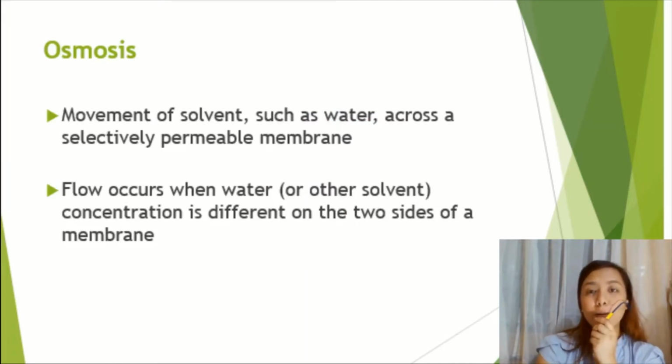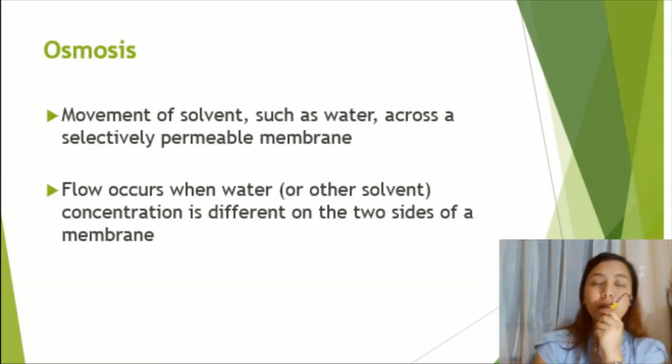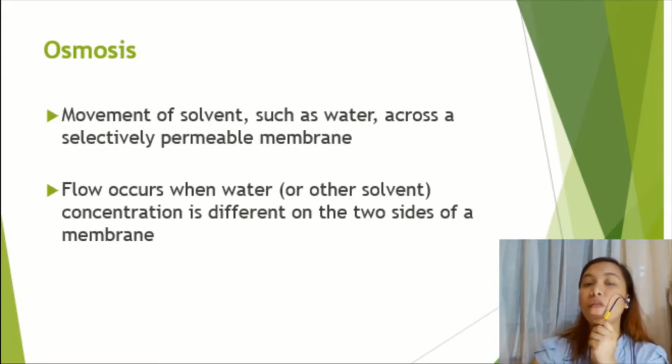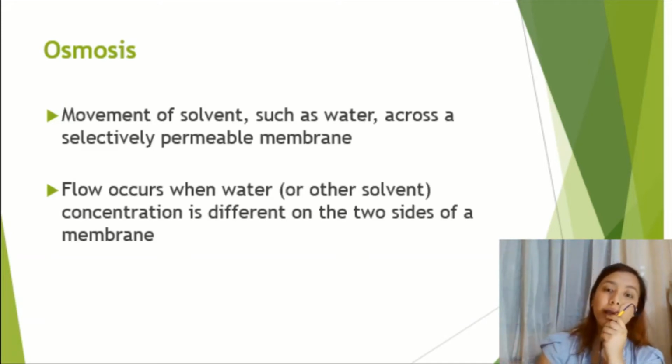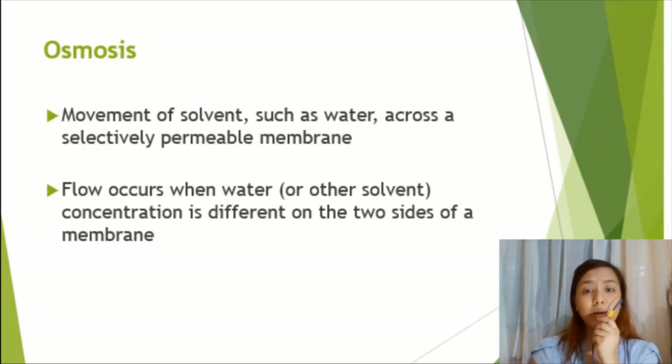Next. So in your osmosis, the one that we are talking about would be the movement of your water. It's all about the solvent. Guys, do always remember that we have two parts of your solution. It's always in your basic science, your solute and your solvent. Solute is the one being dissolved into the solution and your solvent is the one dissolving the solute. Okay, that would be easy. So usually it's water that we dissolve with. When you make juice, the juice powder is your solute, water would be your solvent.